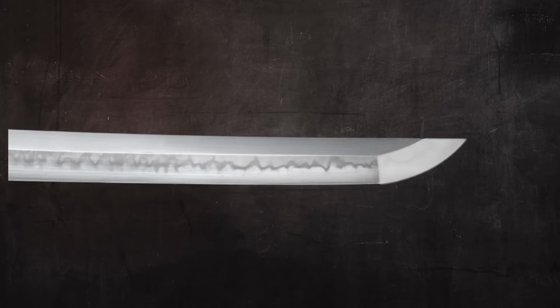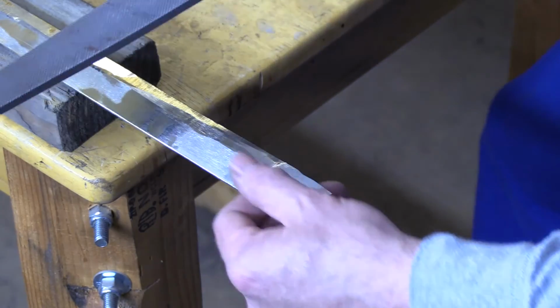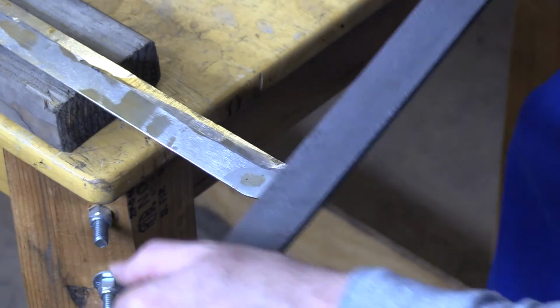Okay, so with that introduction, let's look at how the kissaki is formed. Of course, the first step is to hammer it out correctly when forging. Assuming you forged it correctly, the shaping continues with the profiling, and that's what I'll demonstrate here. This is what the blade looks like after forging, and then gently removing the scale with a belt grinder.